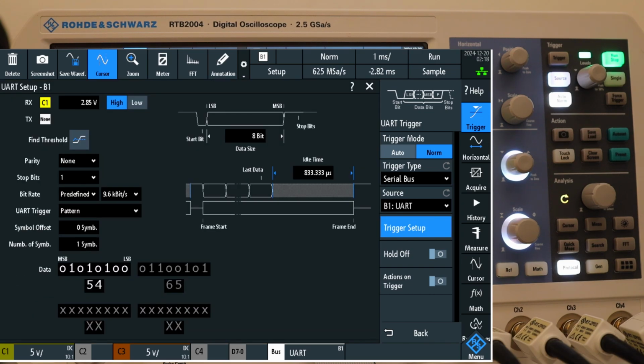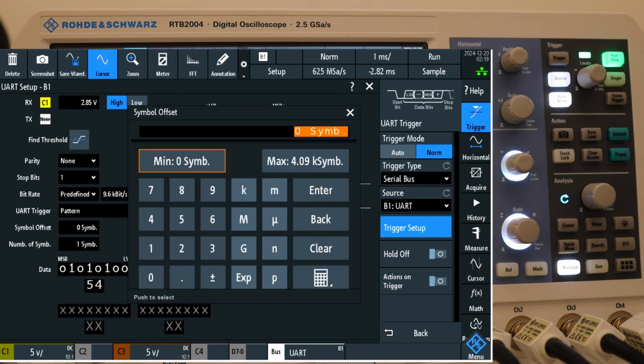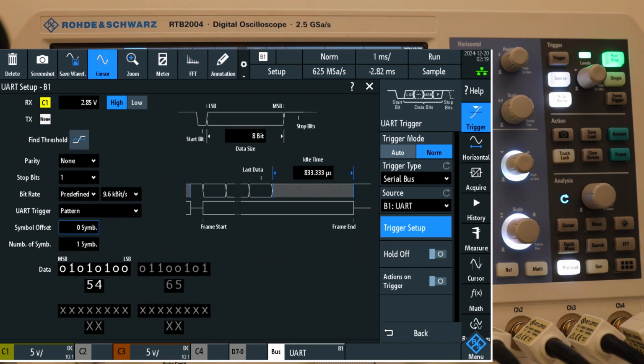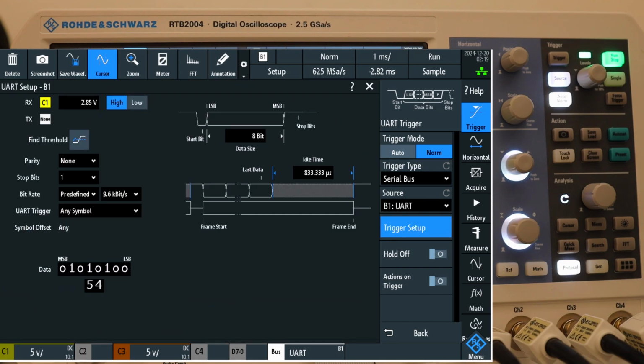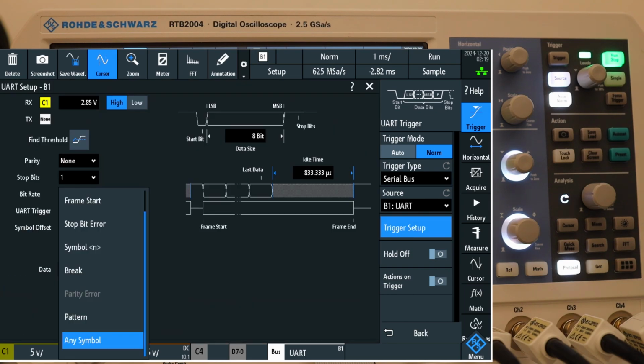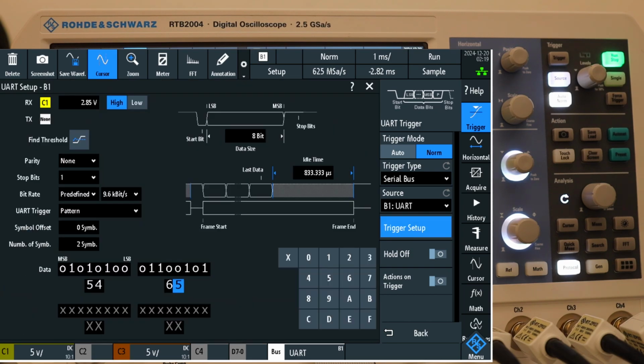Okay, so number of symbols, pattern, most likely that is what's causing the issue, that it doesn't like any symbols. Break, start, stop, pattern. This is also the same thing. Any symbol, you can say pattern, and now it stopped triggering.